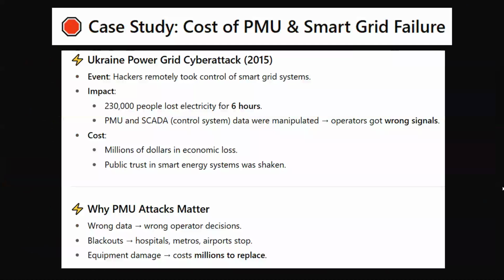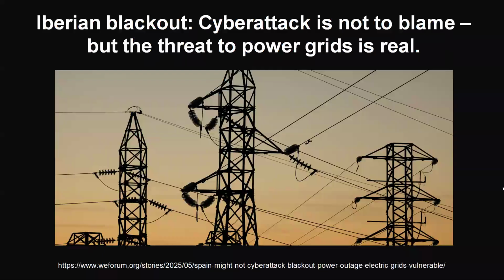The Ukraine power grid cyber attack was implemented, and recently the same type of attack was implemented, in which the electricity network was not working for a number of hours. This news is around 10 years old, but recently also a number of attacks of different types have been implemented. The Iberian blackout, and lots of similar assaults are deployed on different types of networks and high profile locations, so that the complete supply can be damaged.